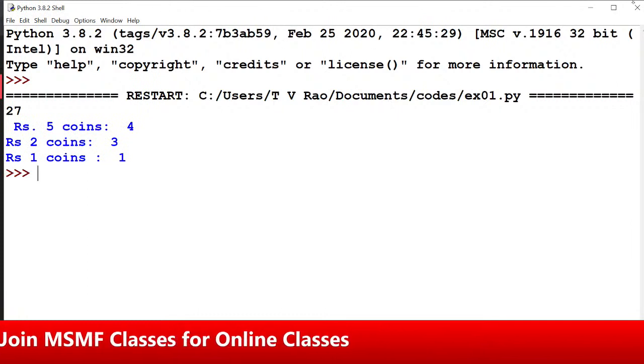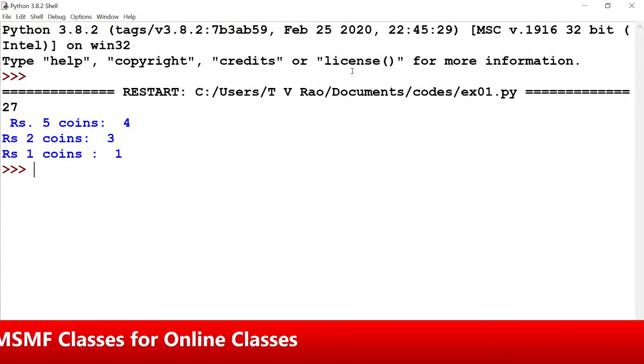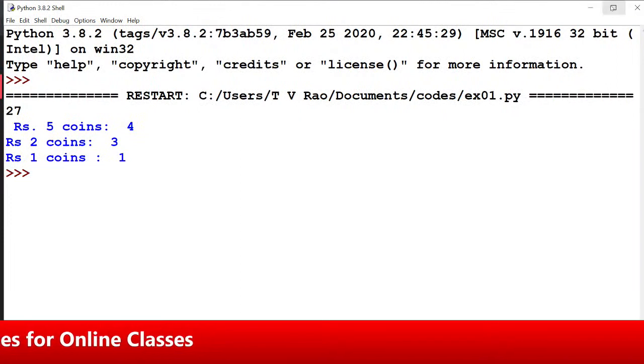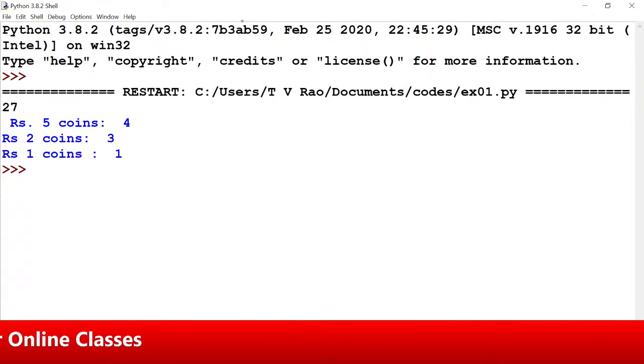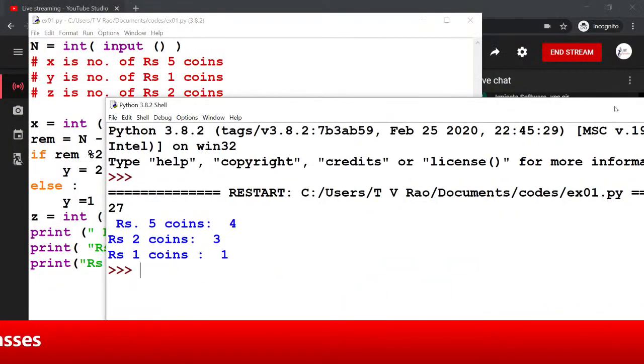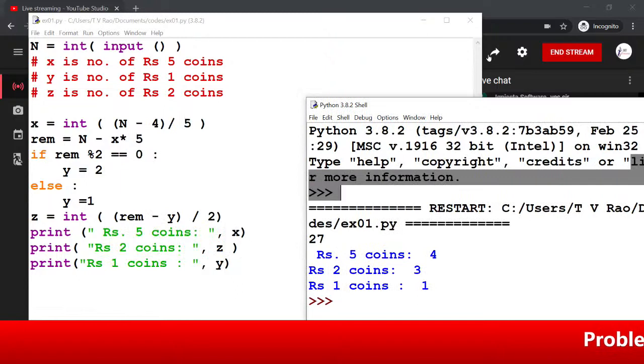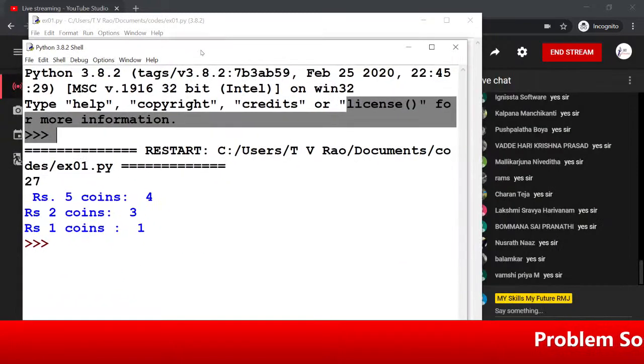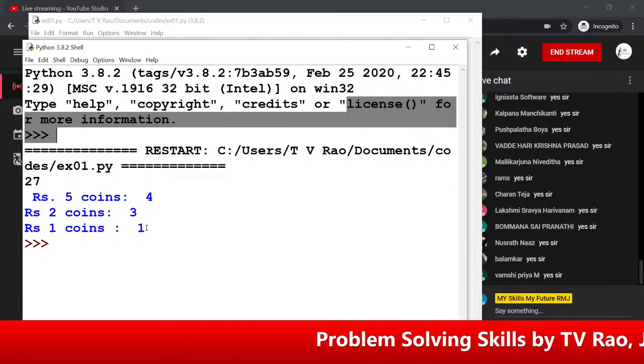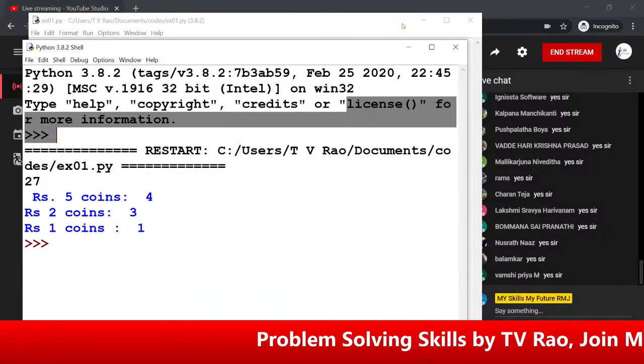So you can see here. What are the minimum number of coins required? What are the minimum coins required? You can count them. Okay. How many? How many? 8 coins. Okay. Is this clear? 4 5s are 20. Hope you understand it. Clear? You can find it for any amount.